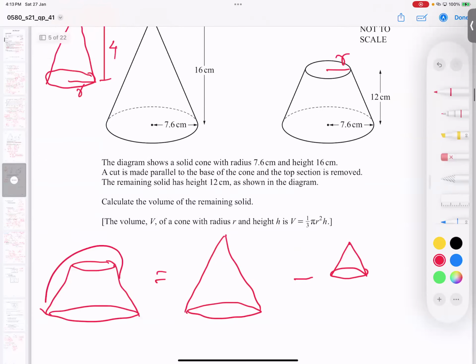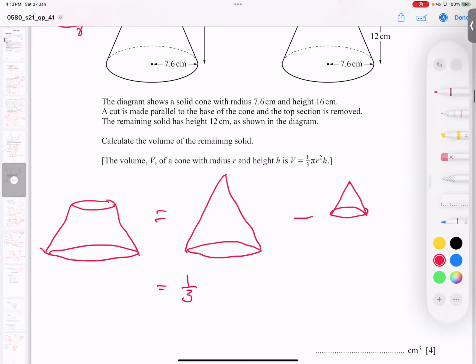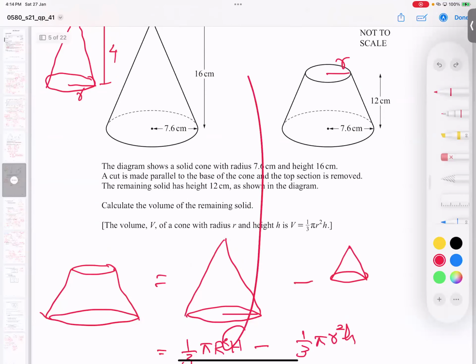Okay, so how to get the remaining solid? This is called the remaining solid, and from the bigger cone, subtract the upper part, and I will get my answer. But my question to you: what is the volume of a cone formula? 1 over 3 pi r square into h. And what is the small cone formula? 1 over 3 pi r square into h. I wrote capital R and H to make a difference between the two. Capital R and H are for the bigger cone, and the radius is 7.6. So I'm writing here 1 over 3 pi 7.6 square. The height of the bigger cone is very clear, 16.